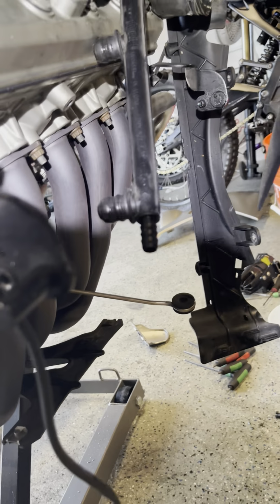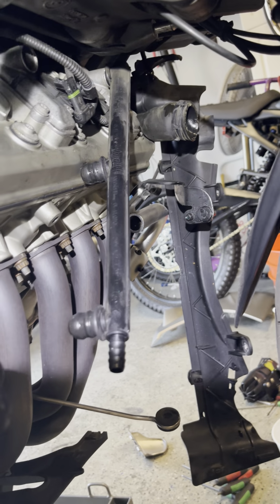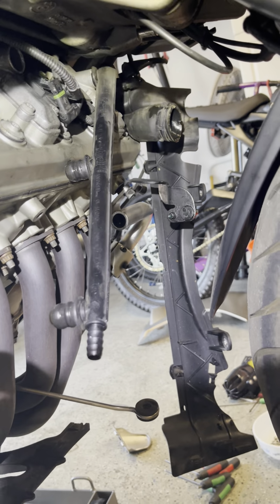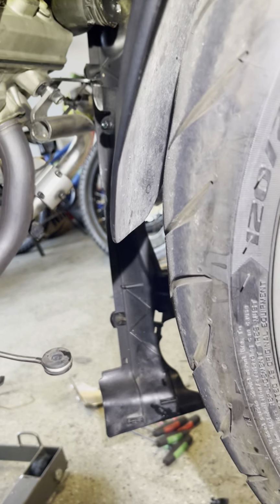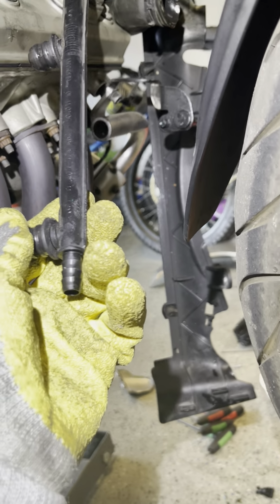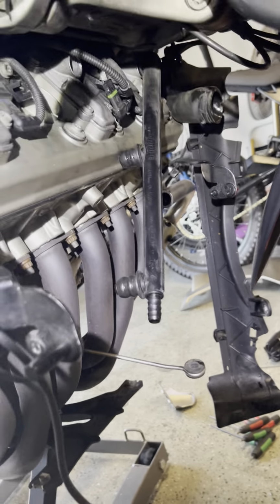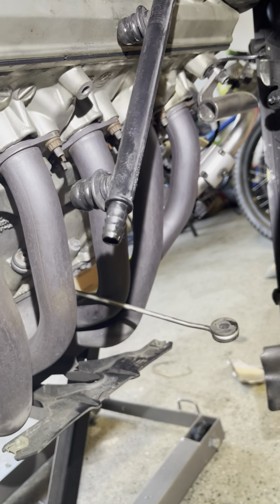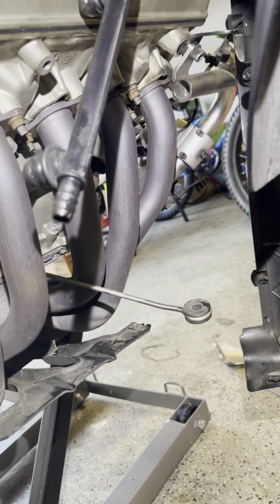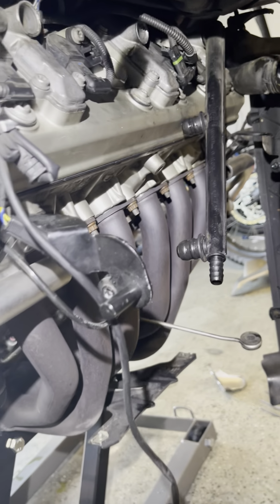And if you're just removing one coil, you don't have to remove the whole thing. Just pop it out, and like you see right there, just drop it. You don't want to just mess with all three of them if you don't have to. That is a freaking pain in the ass. As a matter of fact, you might even be able to move it around all the way to the other side. No, that's gonna break it. So for coil 6, 5, 4, 3, you may not need to remove that sucker right there.